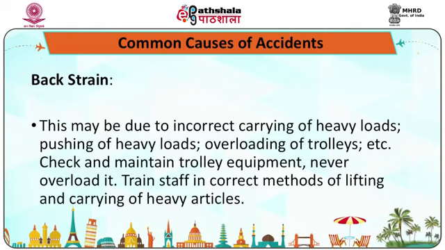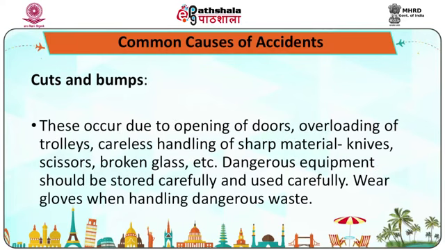Back strains. This may be due to incorrect carrying of heavy loads, pushing of heavy loads, overloading of trolleys, etc. Check and maintain trolley equipment, never overload it. Train staff in correct methods of lifting and carrying of heavy articles. Cuts and bumps. These occur due to opening of doors, overloading of trolleys, careless handling of sharp metals, knives, scissors, broken glasses, etc. Dangerous equipment should be stored carefully and used carefully. Wear gloves when handling dangerous waste.